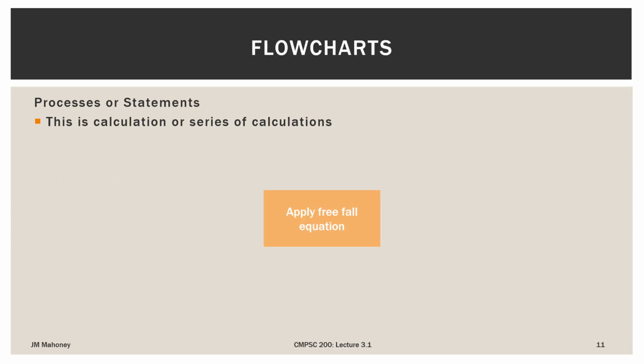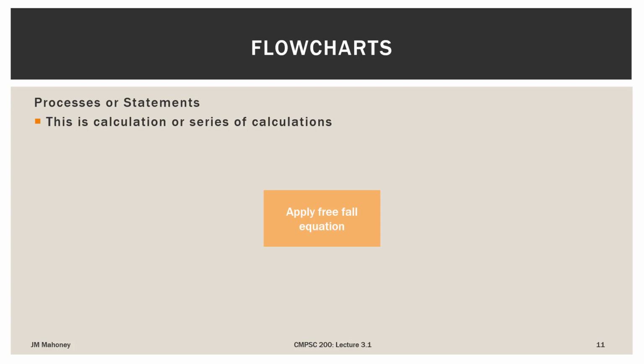Then we have a process or a statement. So this is typically something that's like a calculation, or again, because these are representing concepts, it could be a series of calculations that we're just putting into that block. And when we go into the code, it actually might be multiple lines of code.